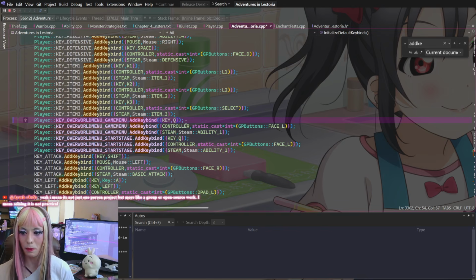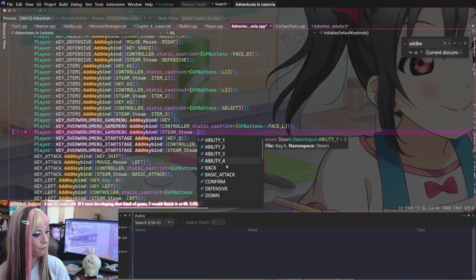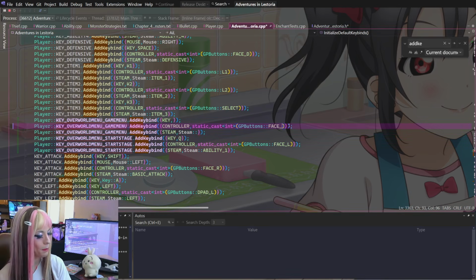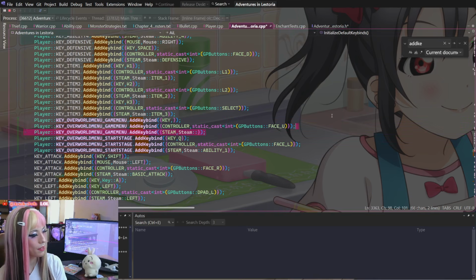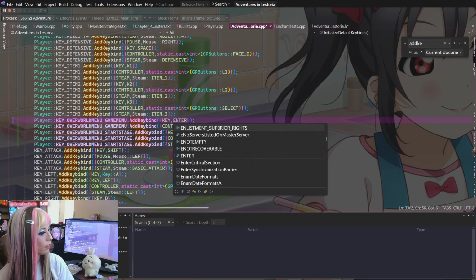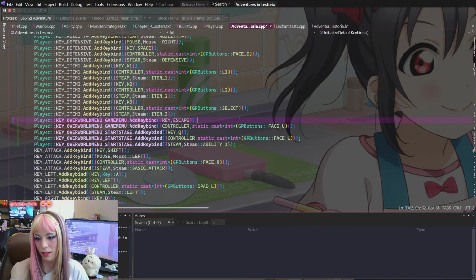So for game menu, for controller, we need Steam, we were saying up face button, which is ability. No. This is why we had this problem already. We're just saying controller, the up face button. It's not going to be mapped to something specific to Steam. It's just going to be for keyboard. We're doing the enter key, and so up face button on controller, enter, no, not enter key, escape key for keyboard. I think that's it.